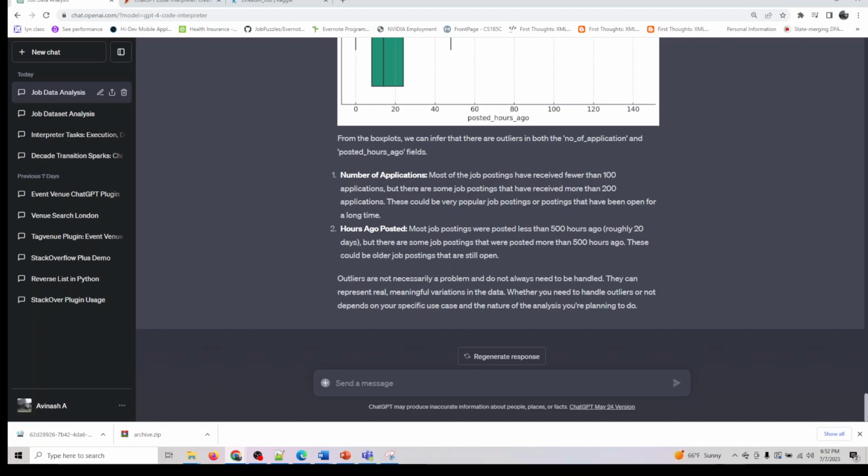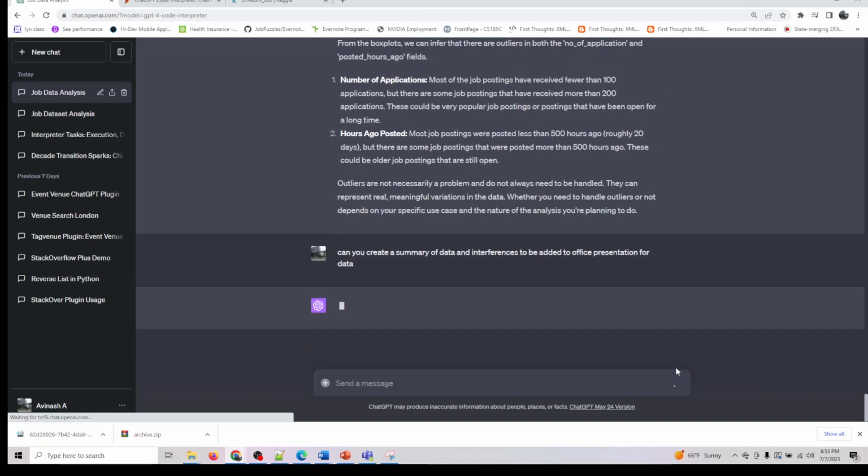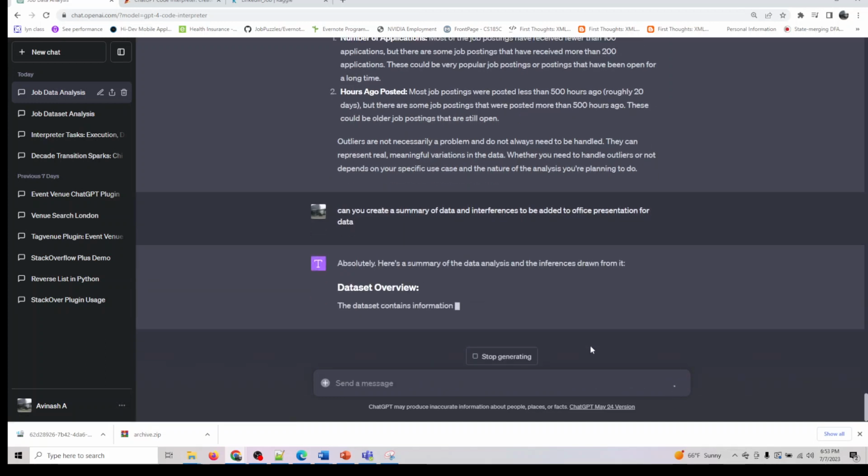And the last one I wanted to do was, so let's assume you got some data for your project and you want to submit a presentation for your college project, or if you are in office, or if you are doing some academic research, you need a presentation. So I'm just asking it, can you create a summary of data and inference to be added to an office presentation for this data?